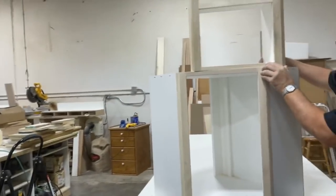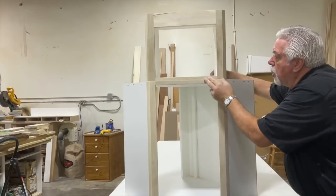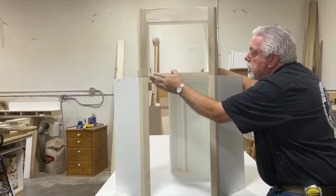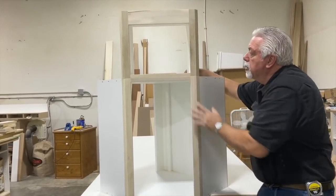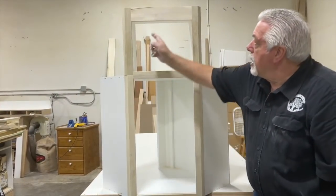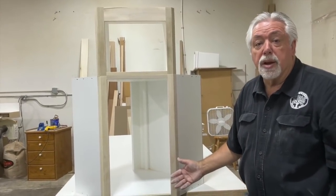When we install this cabinet in the house, there's going to be a row of cabinets on around the top of the kitchen that will have glass doors and a lighting feature on the inside of each cabinet. And so we've made this light feature cabinet separate from each cabinet. So this is going to be installed like this. There'll be an upper here and an upper here and a little light feature with a glass door and a panel door here. We'll go to the paint shop and get it all done.